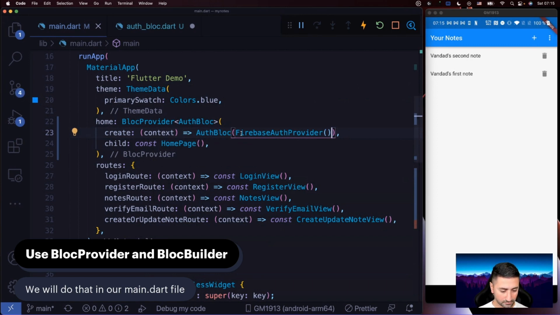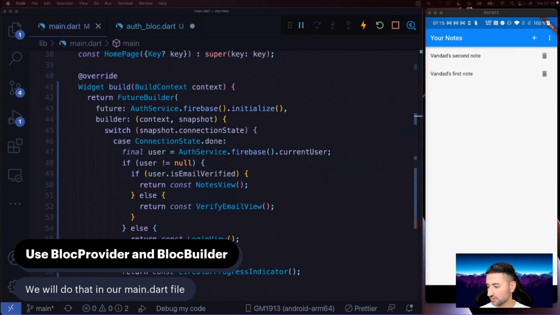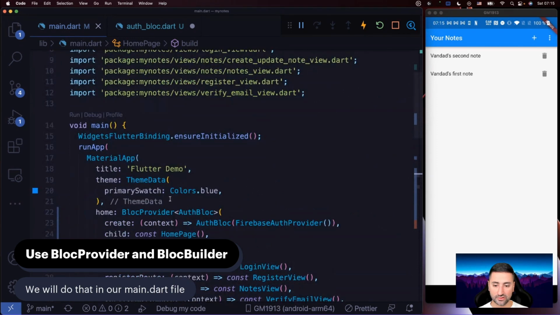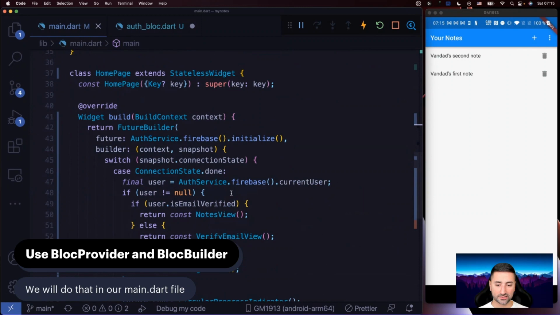So now what we need to do is to have a look in here and see what else we have to change in our main functionality. Well, what we have at the moment, of course, is this functionality here to create the auth block for us in the main function, but we're not actually really using that inside here.